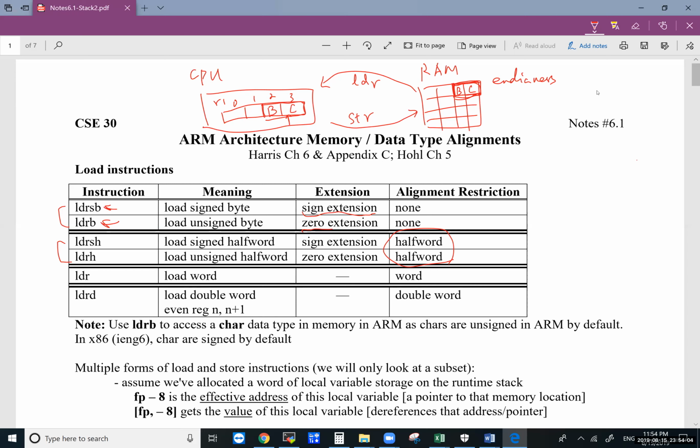There is also LDR. What LDR is just a normal load, 4 bytes from here, going to 4 bytes into the CPU. There's also something called load double word. You basically said, what if I have 8 bytes like all these 8 bytes. I want to load 8 bytes from the memory into the CPU. So 8 bytes can be long, or it can be a double. So because each register is only 4 bytes, you'll need 2 registers working together to hold those 8 bytes.